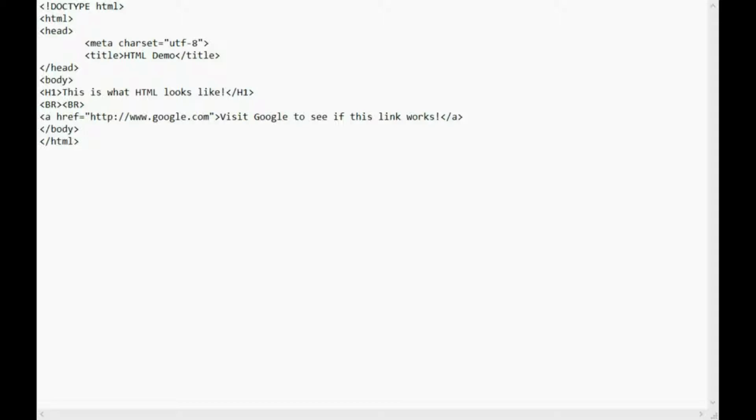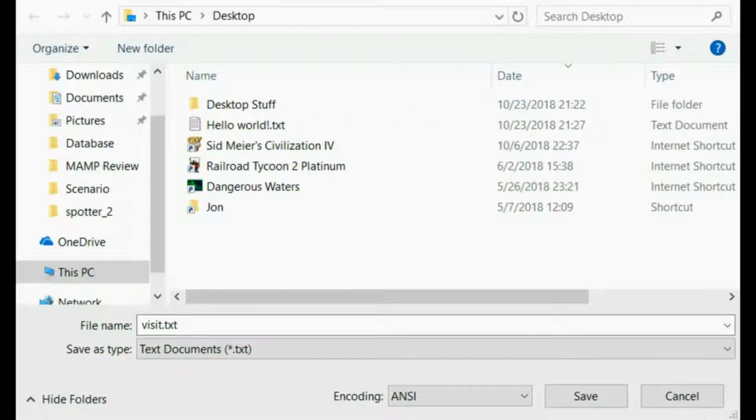We will capture the correct window here. There we go. So, visit Google.html, not txt. Let's just save it to the desktop because all we're going to do is open it as a file, not as a web page. I'm not going to put it on a web server.